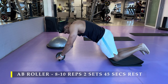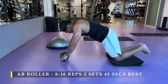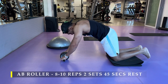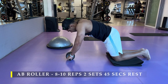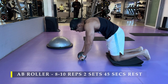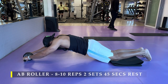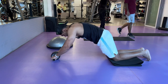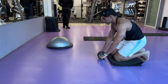The next exercise for core work is the ab roller. My knees are on a soft cushiony surface. I try to keep my hips as straight in line as possible — they don't go completely back. I try to crunch really hard at my abdominal region. Go down slowly, control the rep, stay there for a second, and then come back up slowly, crunching at your abdomen. Don't take your hips back completely. The slower you do it, the more challenging it is. The farther you go, the more your core gets challenged. Focus more on the stretch and tempo control. If you can't do this, regular crunches are also fine.